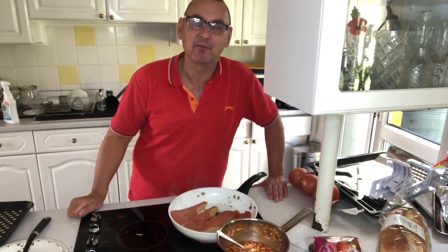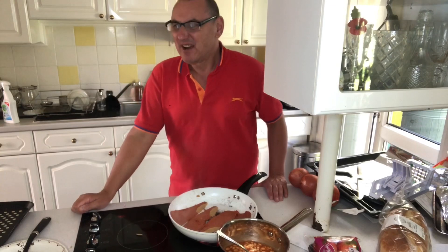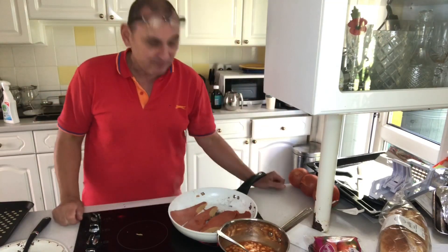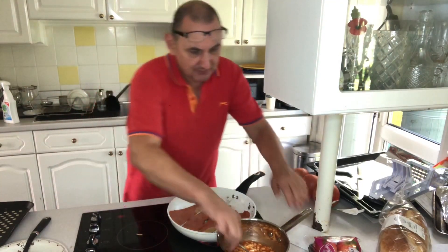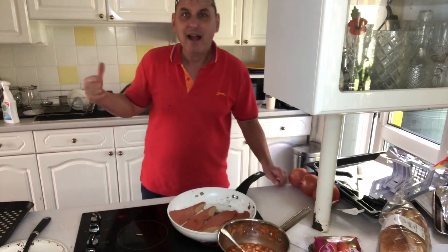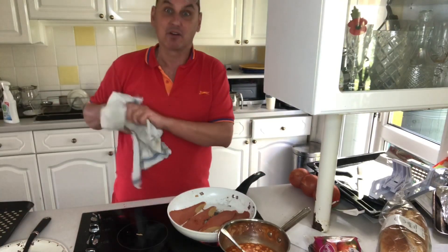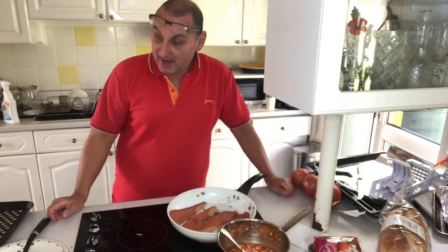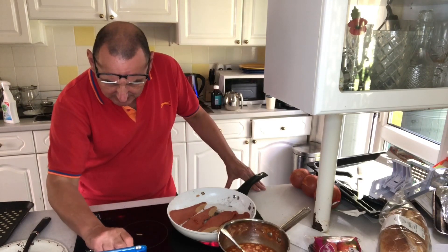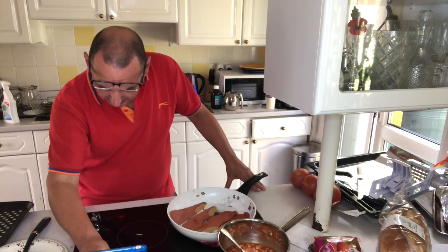Anyone watching Countdown with Anne Robinson? I want her to be rude like she used to be on The Weakest Link. Oh, we can't have her upsetting anyone. We don't want to see that. How are we doing? It's about time these beans were bubbling — why are they taking so long? That noise of dogs you can hear is my ring doorbell — it's now set to the sound of dogs. I just like the sound of dogs. While that's cooking, we'll turn those over now. Let's see if we can find this message from someone who took the time to send a comment in on the bacon. I don't know where that's gone.